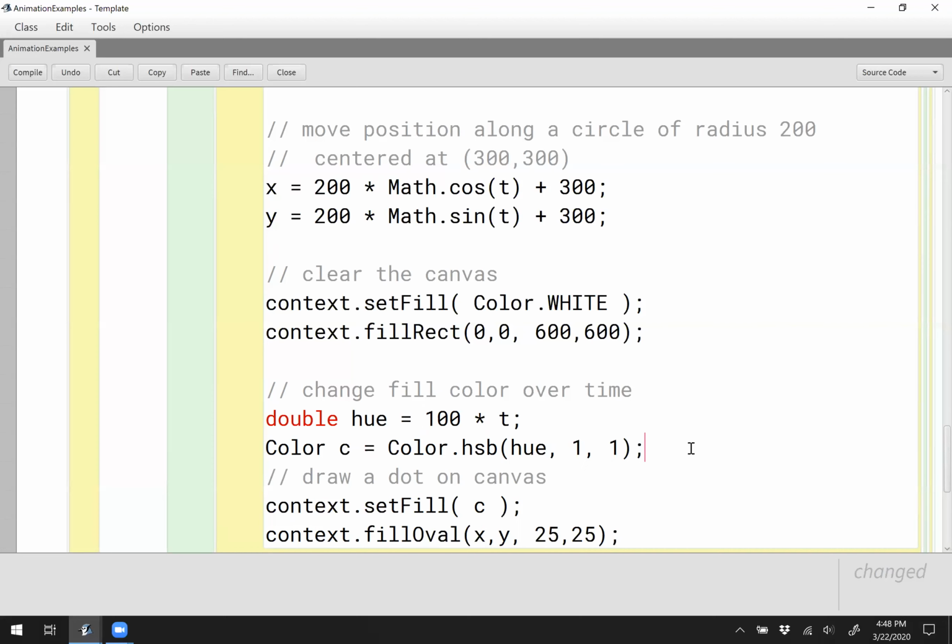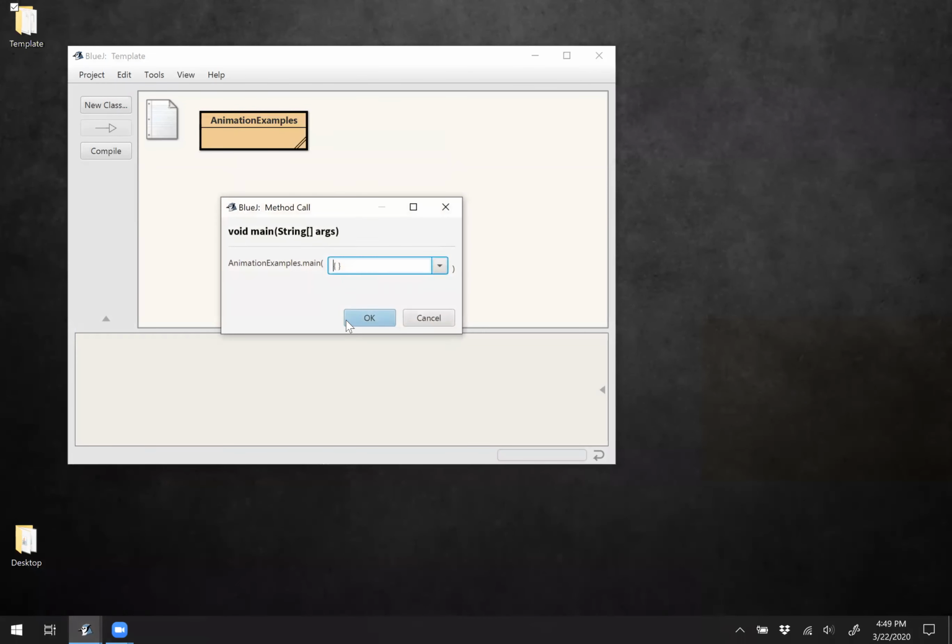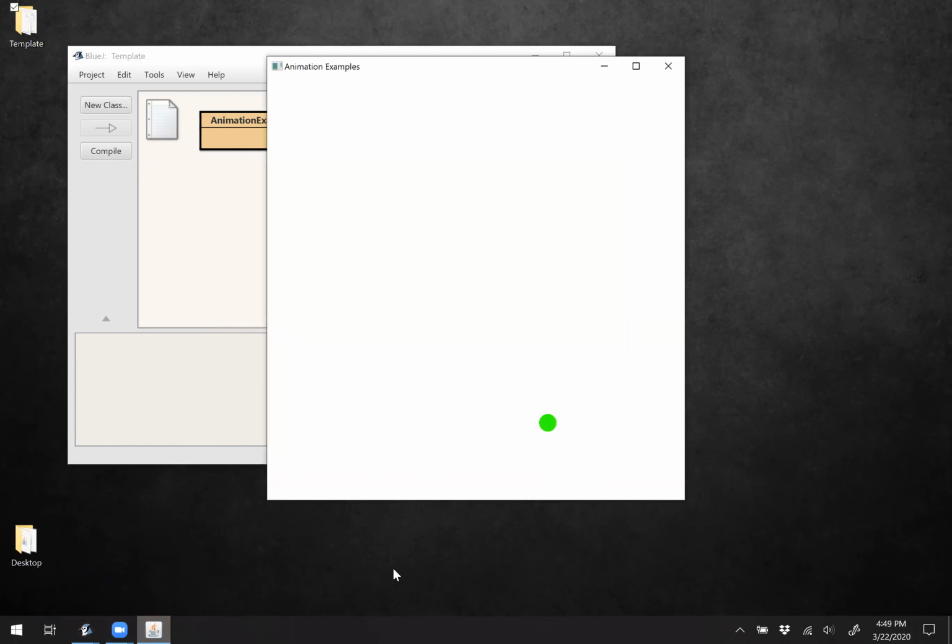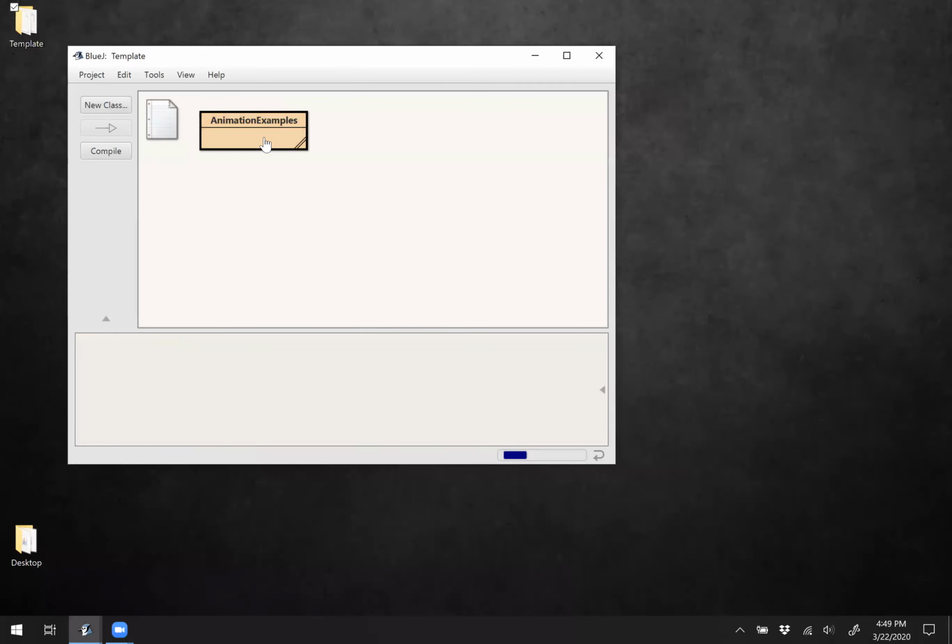I'm going to use that in place of the hue value. So that means we should see this dot cycle through the color spectrum over the course of a little over 3.5 seconds. Let's go ahead and compile and give this another run. There we go. It's green, it's blue, magenta, red, yellow, green, cyan, blue, magenta, red, just going right through the spectrum there. I might actually slow that down a little bit so we can appreciate all the intermediate colors more fully. But there you go. You've got a color changing circle over time.